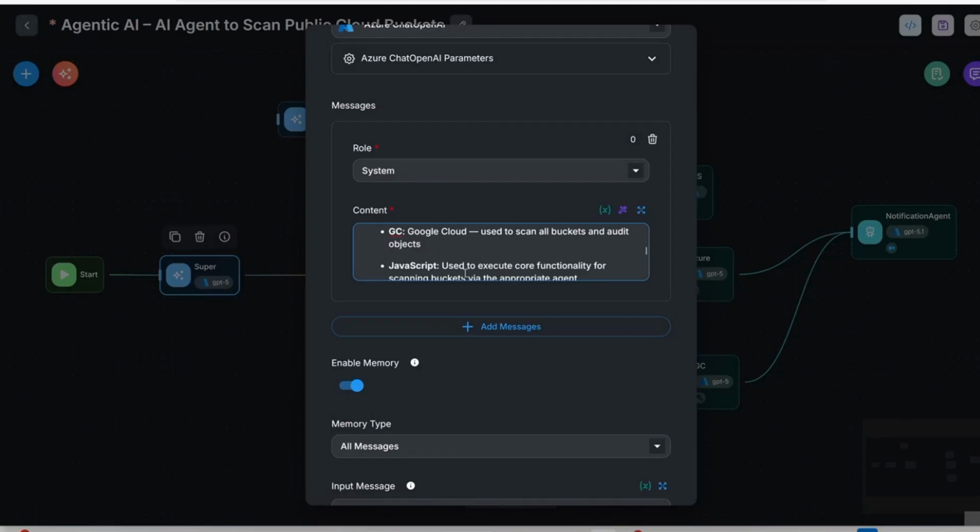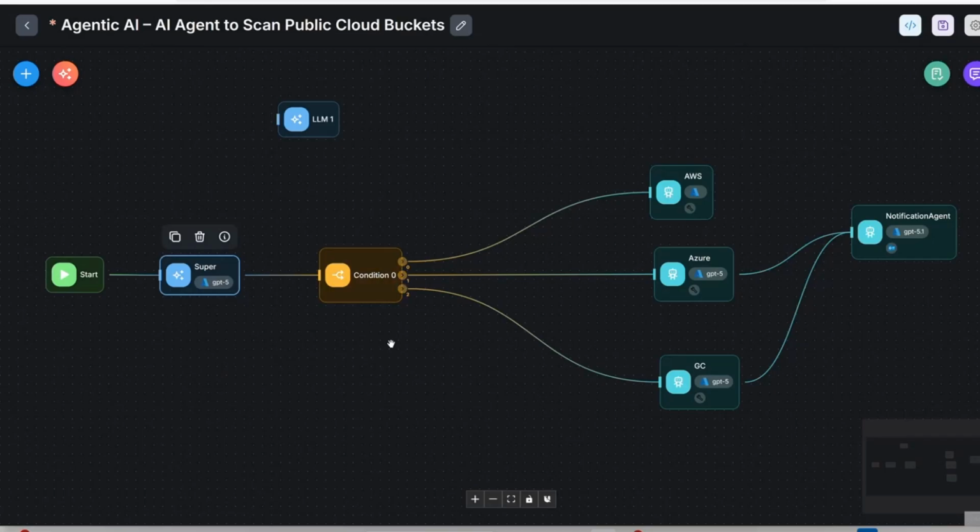Okay, guys. Like that, all the details I have given here. And one more thing: since I have multiple agents, I have to give a condition, based on which it goes to the worker agent, like the AWS agent, Azure or GC.